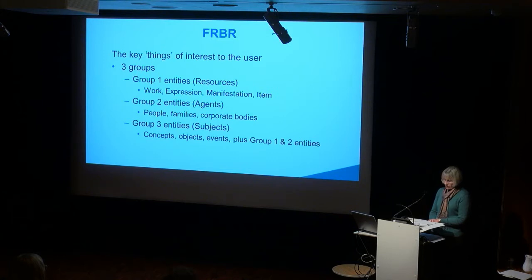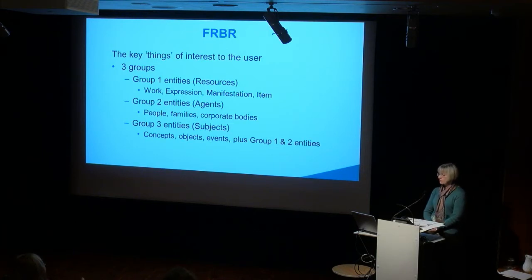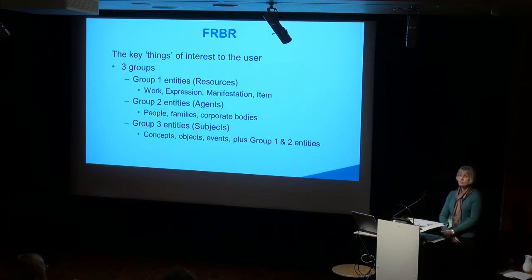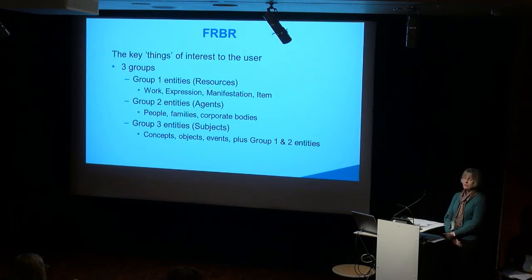The entities described are grouped under Group 1, Group 2 and Group 3. And two of the most important ones are Group 1 and Group 2. Group 1 is work, expression, manifestation and item. And if you haven't been familiar with these yet, it does take a little while to get used to it. But again, you will start to recognise what we're talking about as we're going through.